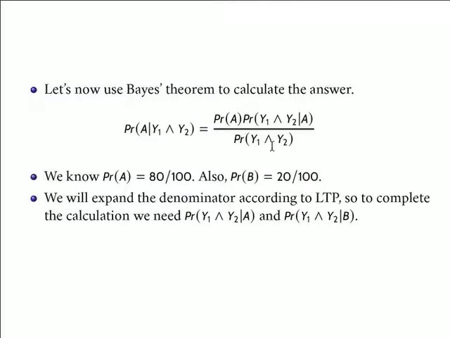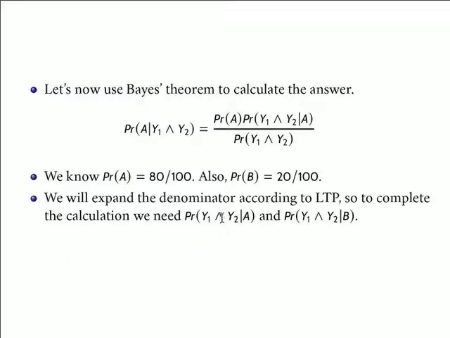We're going to expand the denominator, as we always do in Bayes' theorem, according to the law of total probability. Once we expand it in that way, in addition to having to know the probability of A and the probability of B, we'll have to know the probability of the evidence given A and also the probability of the evidence given B. And of course, to finish the numerator, we also have to know the probability of the evidence given A. So the remaining quantities we need to answer this question are these two conditional probabilities. We need to know the probability of the evidence given the hypothesis in question, A, and we also need to know the probability of the evidence given the alternative hypothesis.